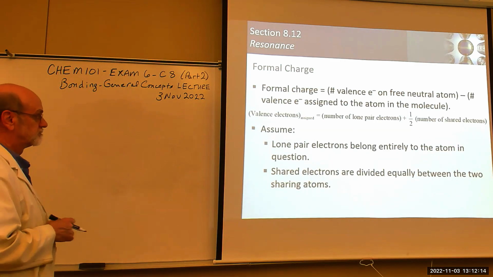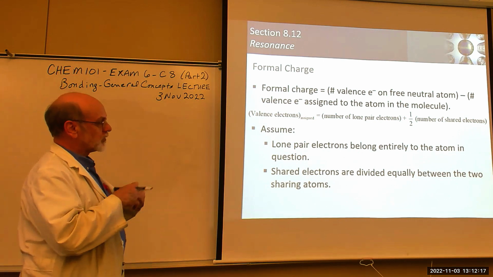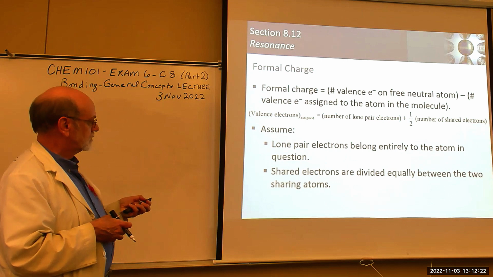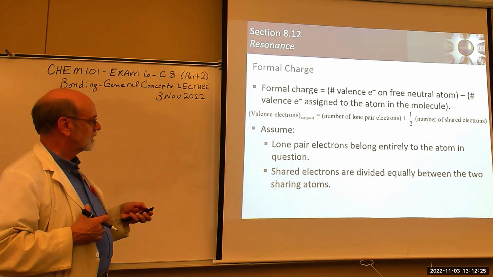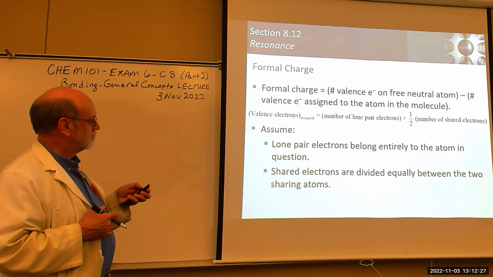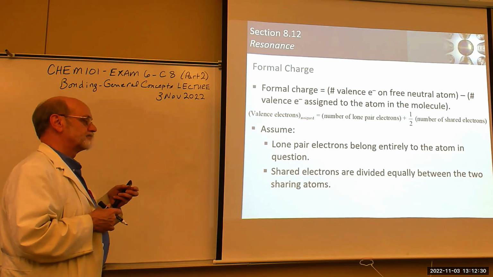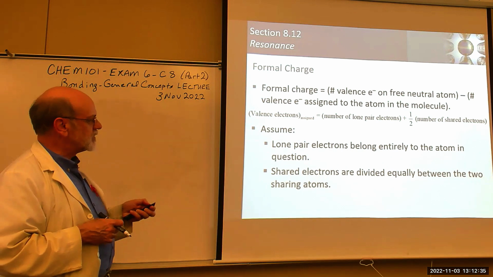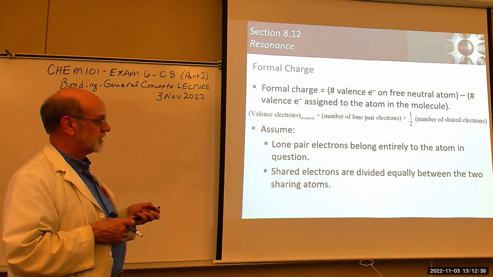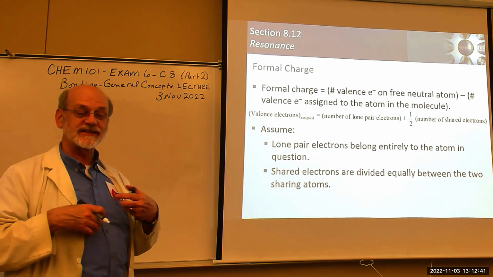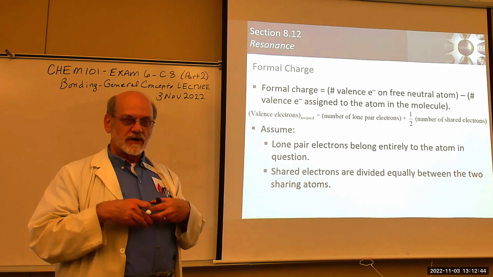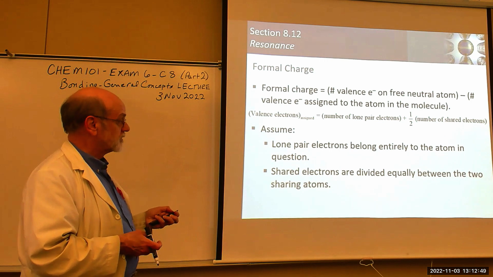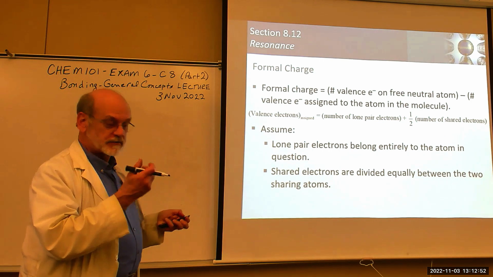All right, so how do we do it? Well, after you draw your Lewis dot structure, and you know all the valence electrons that are in the atom. Well, actually, that's not true. We're not talking about the whole molecule now. We're talking about individual atoms. You take the number of lone pair electrons that are assigned to that atom. Remember, this is the localized electron model. So each atom owns its electrons. So you take the number of lone pair electrons wholly assigned to an atom.